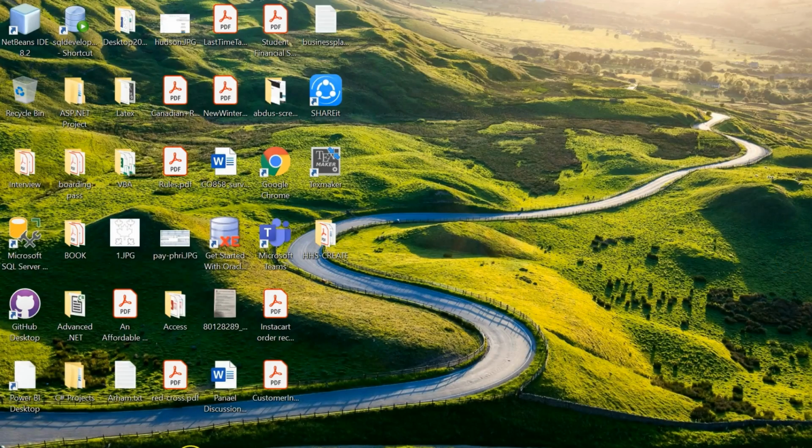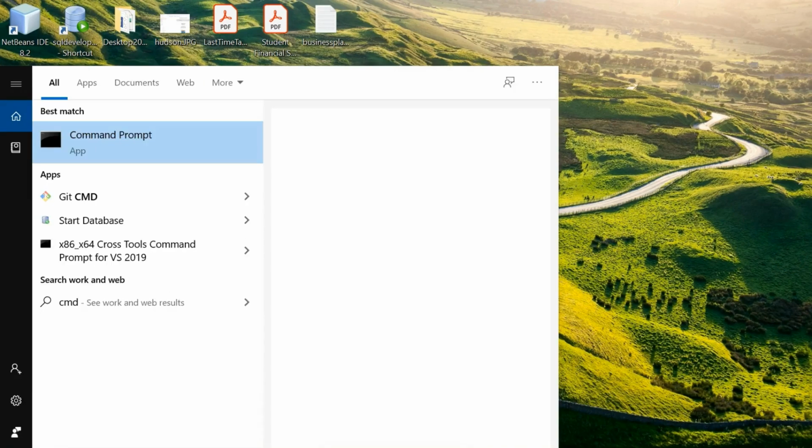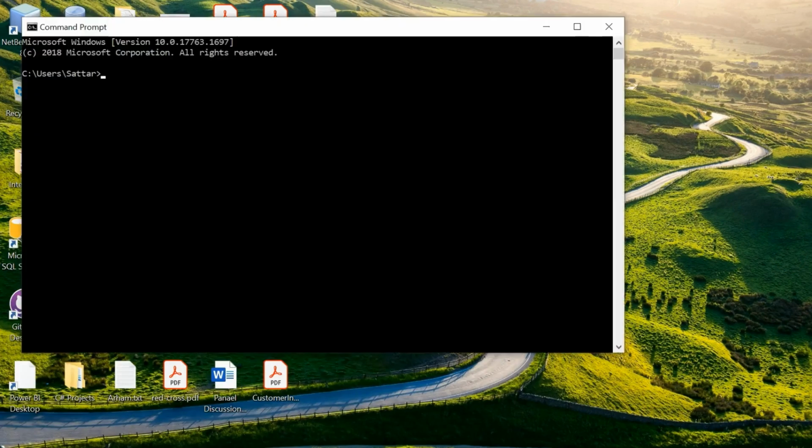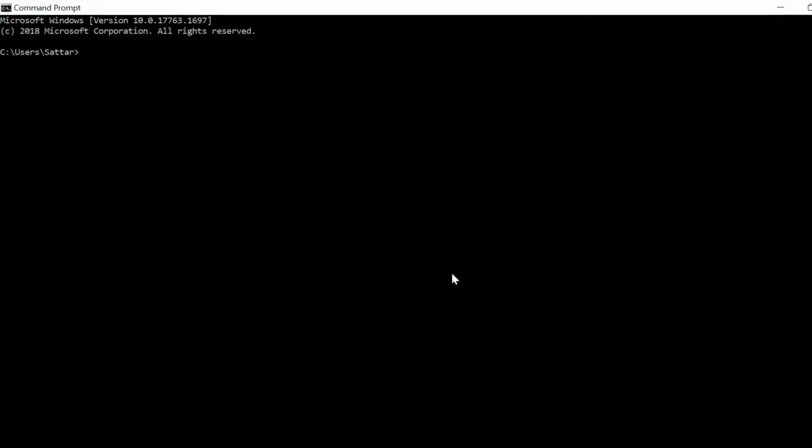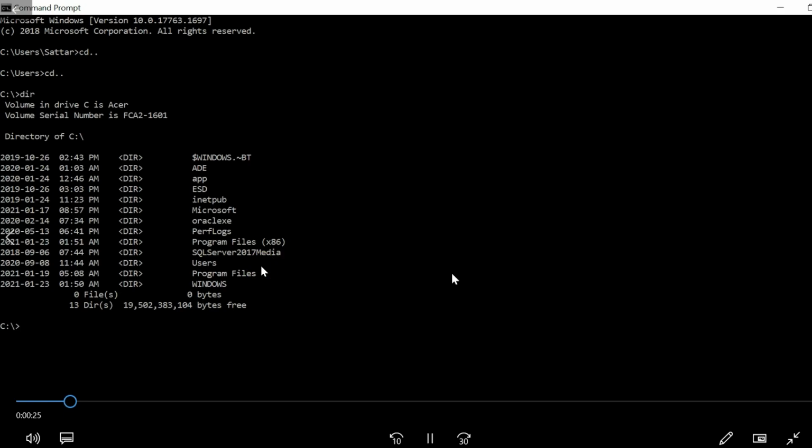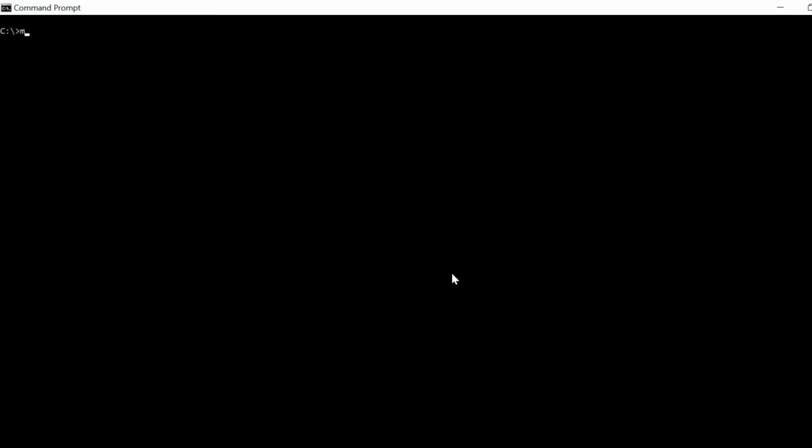I'm using Windows, so come into your command prompt by typing cmd in the search box, or your terminal if you own a Mac or Linux. Now return back to the C drive by typing cd .. and pressing enter, and repeating this process again. Now let's see what is inside the C drive. Now what we are going to do is make a new directory that is going to store our project files, and this is going to be our alumni app. So type mkdir alumni app and press enter.